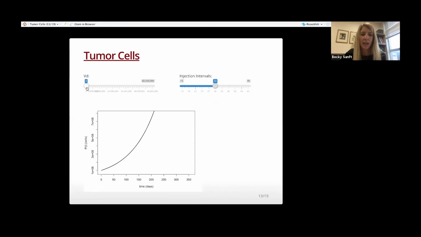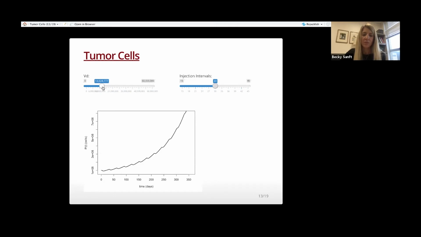Now, once we add some vaccine, we start seeing some wiggles. In that previous graph that we saw, the vaccine was taken up very quickly, and those DMs increase and then decrease. So every time we get an injection here, we see a little decrease. But then on the scale here, the tumor keeps increasing.